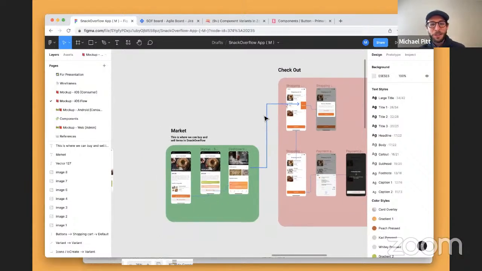I want to talk about user flows. Is everybody here pretty familiar with user flows? It's basically a way to document how a user is moving through your application. I talked about the authentication flow before, but it could be anything in your app, any way that a user is navigating through your application. You can document it with a user flow.